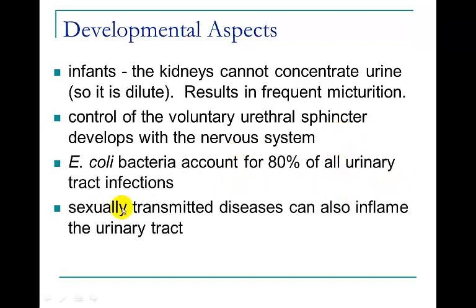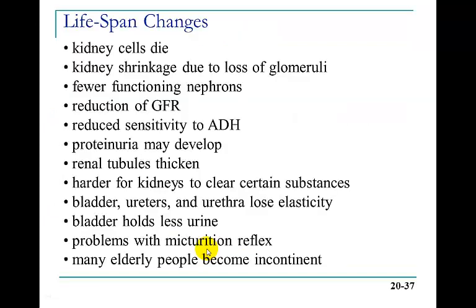Most urinary tract infections are E. coli. About 80% are E. coli infections. And one of the things that can irritate the urinary passageways is some of the sexually transmitted diseases. List of lifespan changes. You can read those, see all the good things that await you as you get older.